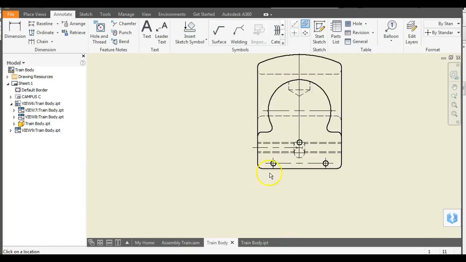So I'm going to come over. I'll point out that I don't have all the center lines in here. I've just done the few that I showed you previously. You are responsible for making sure you get all those in. I'm just giving you an idea how to get started.